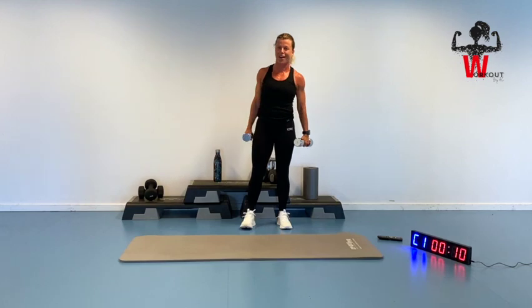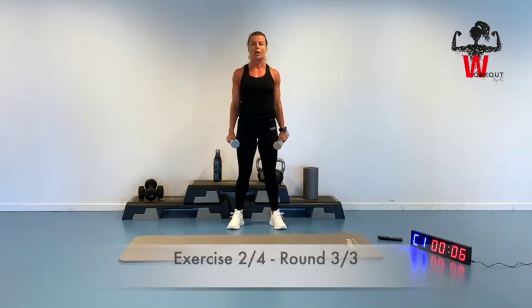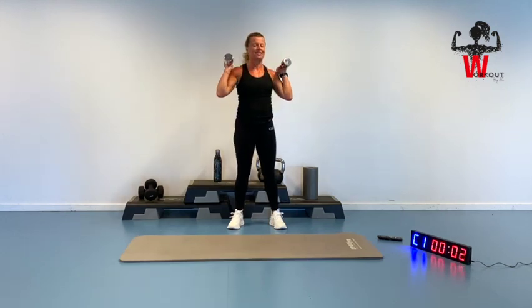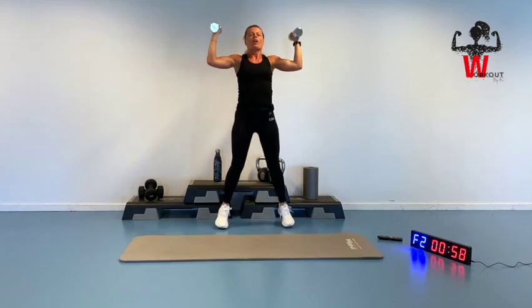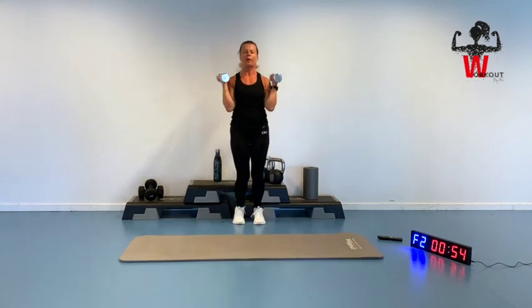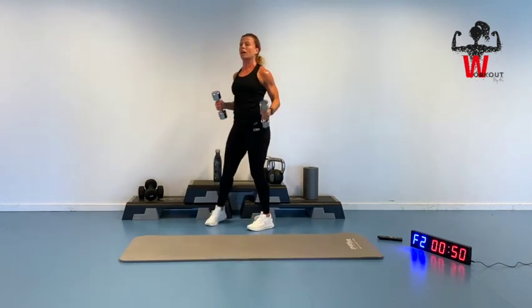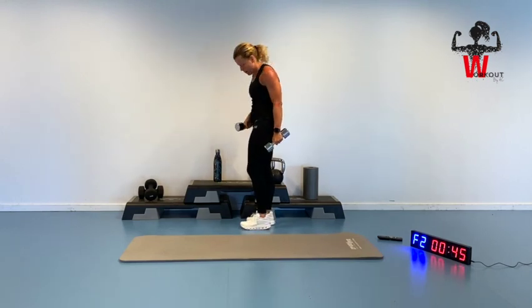Ready for our final round of jacks with or without the dumbbells. 3 more seconds. 2, and push it up. So chin is in, chest is up, and nice and tuck in those ab muscles.